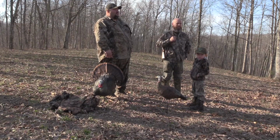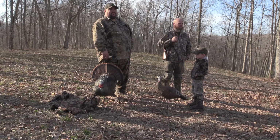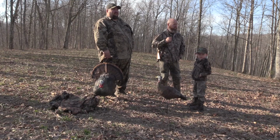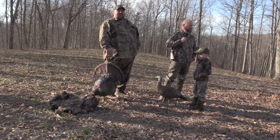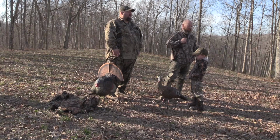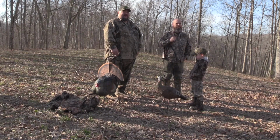We came in here this morning well in the dark, because we knew these turkeys were roosting. It's a big meadow right here that Mark clear cut and cleaned up a few years ago. He did have this planted in field corn last fall. And them turkeys like to come out here and just scratch around. They dust and feed and stuff around in it. But we got in here well before daylight, came in here in the dark.